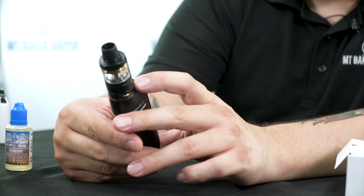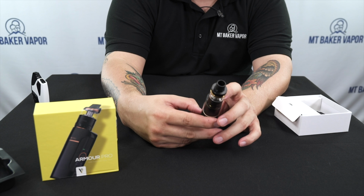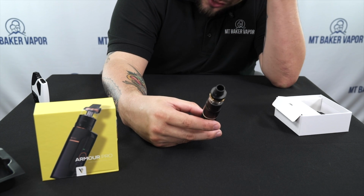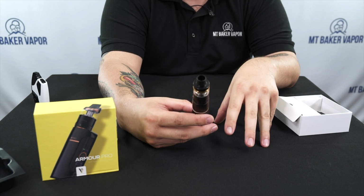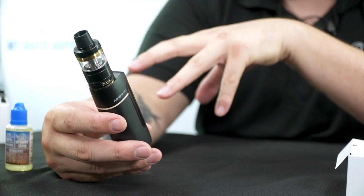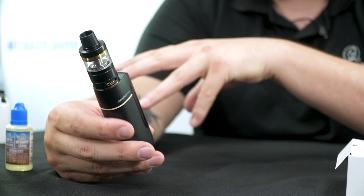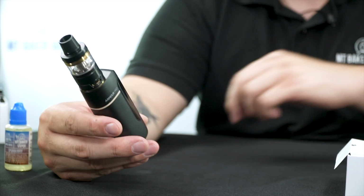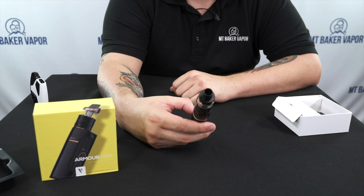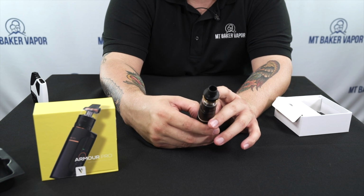There's a curve. And there's something that says SP with a little skull, and that is what Vaporesso is advertising as something called the super player mode, which is kind of interesting. So basically what that's going to allow you to do, I believe it incorporates some kind of power curve, but it lets you run this device and read down to 0.03 ohms all the way up to 5 ohms. So it really widens that range that your device can read at, if that's something you're looking for. There you go. I'm really not sure what you would use that for, but it's there if you want it.